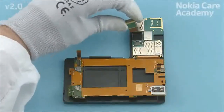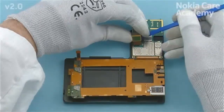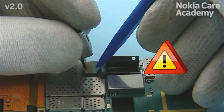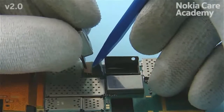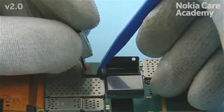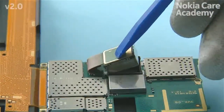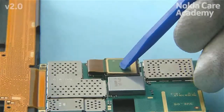Assemble the camera to the engine board by first connecting the camera connector with the SS93. Be careful not to damage the connector or any nearby components. Bend the camera flex and push the camera into the camera boot.